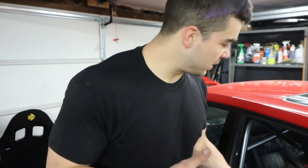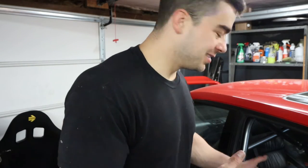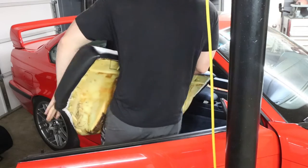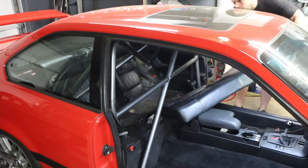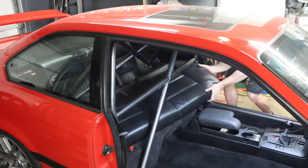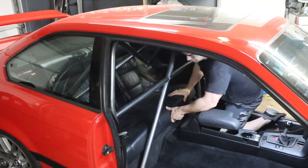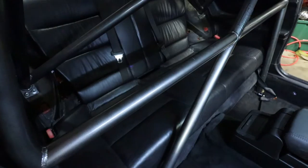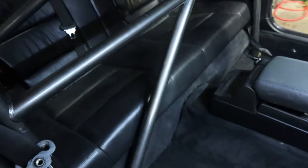I wasn't initially planning on this, but I think I'm gonna put the rear seat back in, the bottom part, if it fits, just because I don't have a delete panel right now and it kind of looks janky without something being there. So I'm gonna see if it fits. Actually fits really well. I guess you could technically sit back there. Looks a little more finished now.